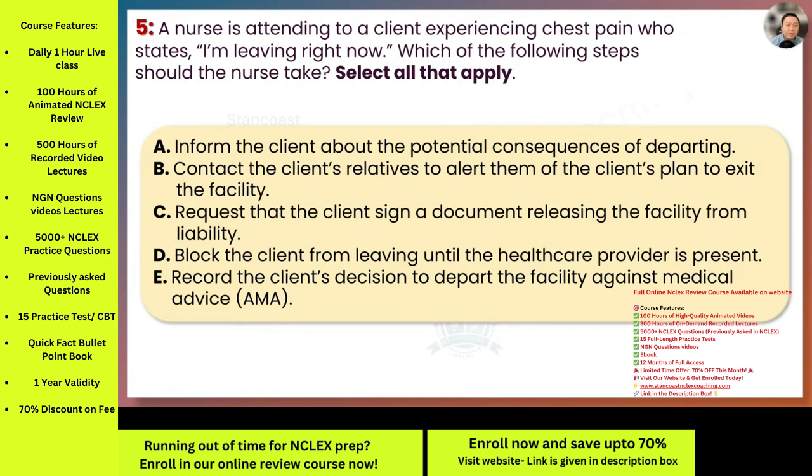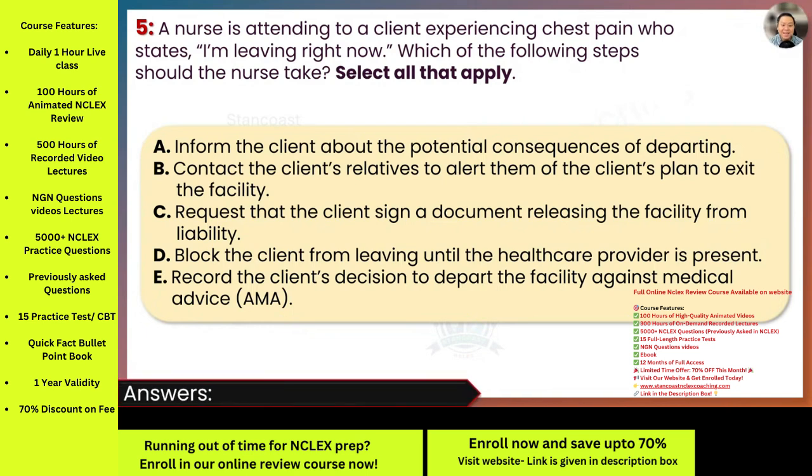So this scenario is about handling a client who wants to leave against medical advice. And this is testing your understanding of patients' rights, your legal responsibilities, and ethical nursing practice. Now, if a patient wants to leave against medical advice, your task is to respect their autonomy while ensuring they are informed, and you have to document the situation properly. And so we have the options A, C, and E as our best answers.